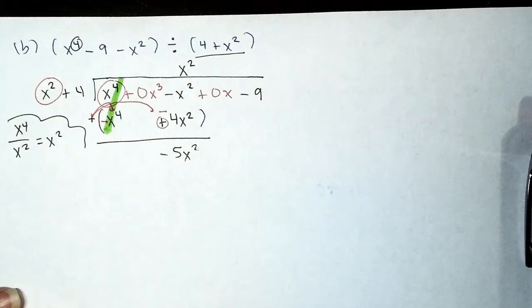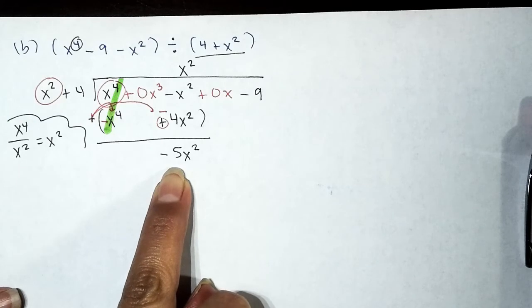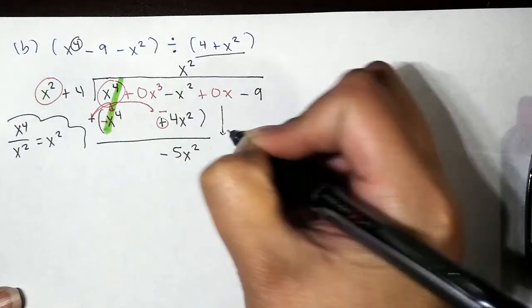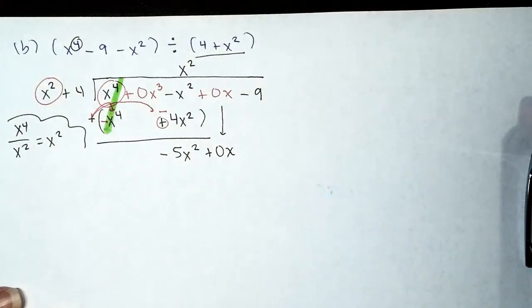Okay, so steps to long division, how are we going to handle it? Divide, multiply, subtract. If there's another digit, or for us another term, bring it down. So let's go ahead, bring it down. Do we bring the 0? Yeah, we don't skip any terms. Okay, so steps to long division, divide, multiply, subtract. If there's another term, bring it down. And anytime you bring down something, you guessed it, the cycle recycles itself.